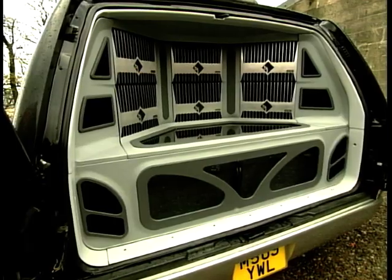How loud will that system go in there? I wouldn't like to imagine. We estimate probably about 145 to 147 decibels. And then what does the human go deaf at? Not far off that. It depends on the person, but in the region of 150 plus, and then you could be looking at possible long-term damage of hearing, yes. Well, don't give me a lift anywhere, whatever you do.